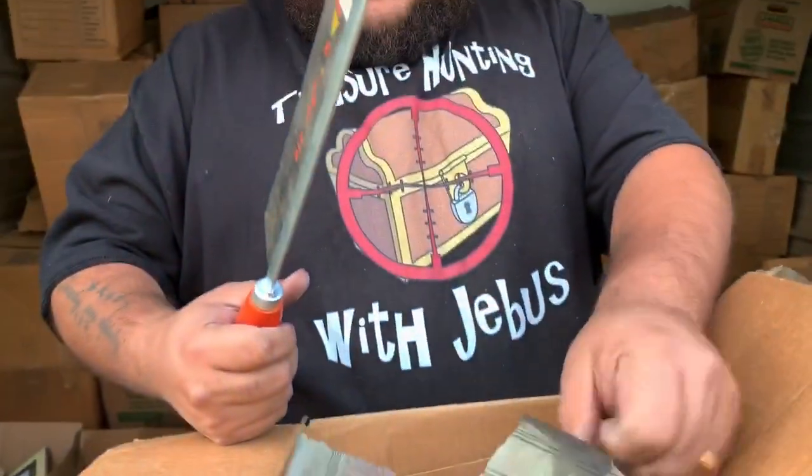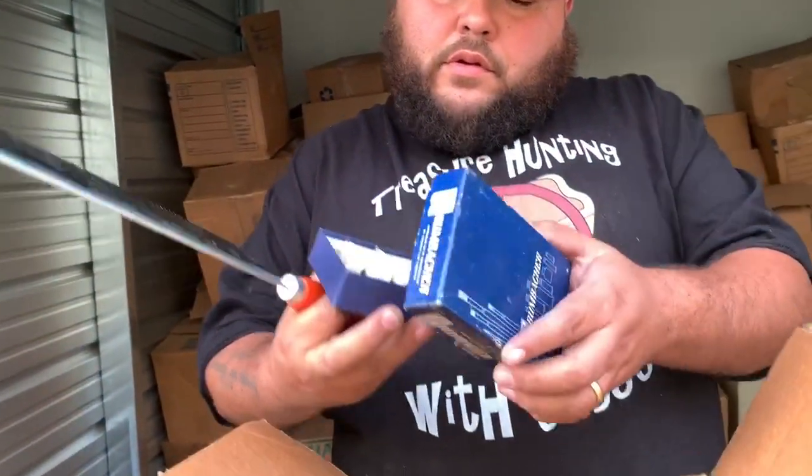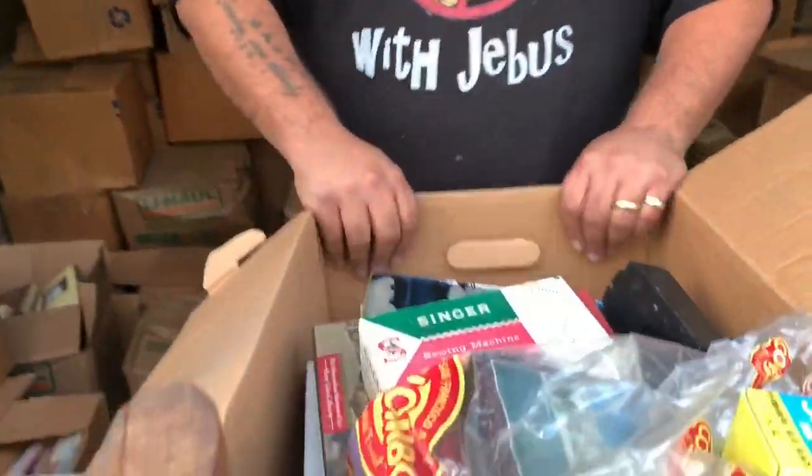What is that? What are these? That looks weird. Okay. You know what this is for? What is it for? This is what they used to use back in the day when you would get an ingrown toenail. They just grab your toe and take it off because you don't need it no more. That's not what that's for. Can you imagine though back in the day if they really did have to do that?